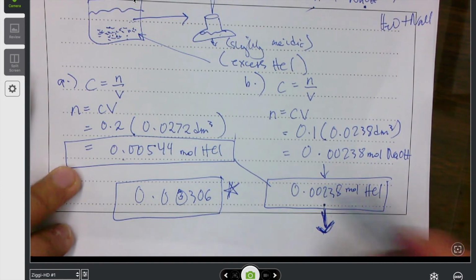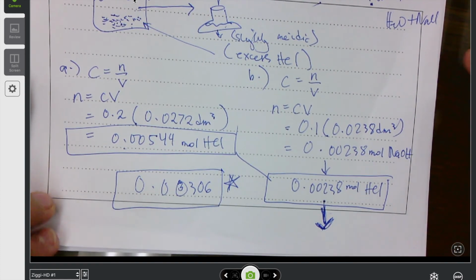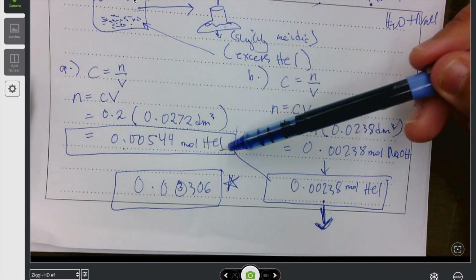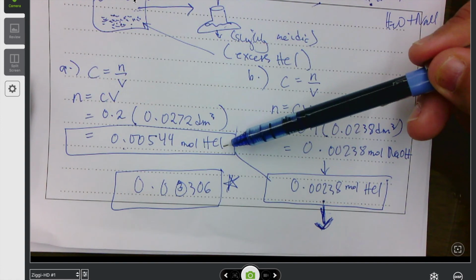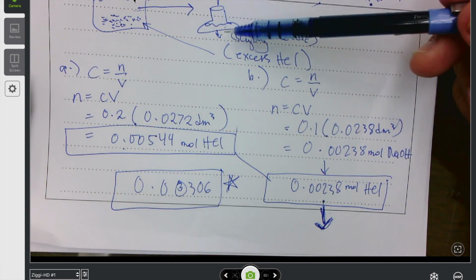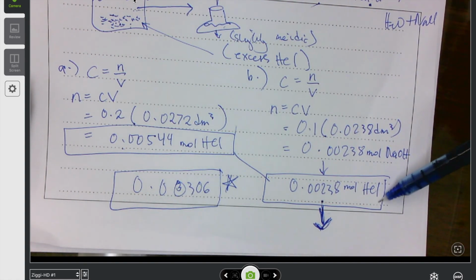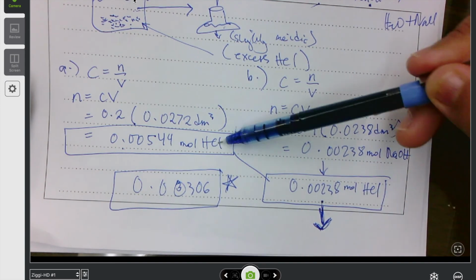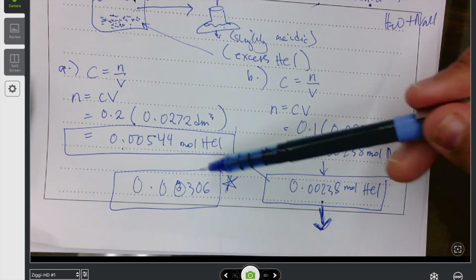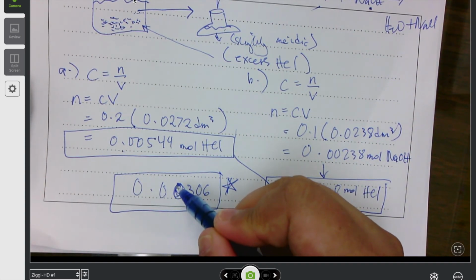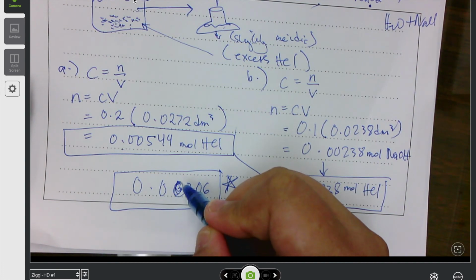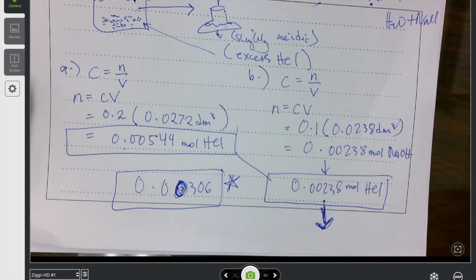Do we understand this part? Because everybody got lost on that part. The total mole of my acid when I mixed it with calcium carbonate was 0.00544. And then, some didn't react. This one didn't react because this was able to react with sodium hydroxide. It means this was in excess. So this minus what didn't react gives 0.00306. So this is letter C.